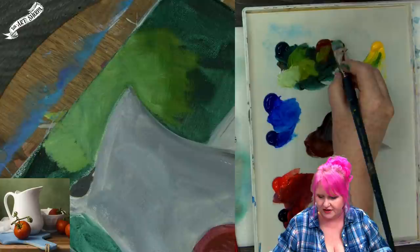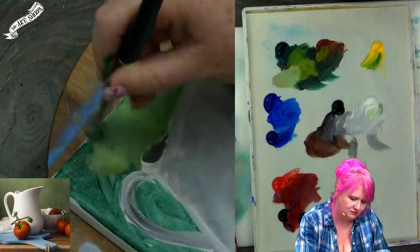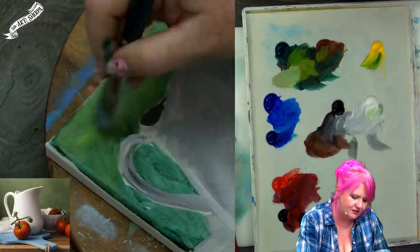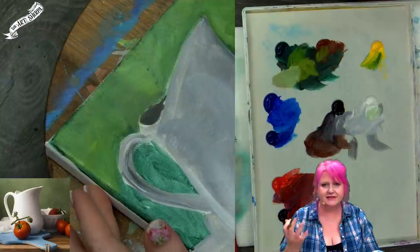If you want to make it less saturated, you just add a little more brown. See how we just made the green less saturated with a little more brown. What's nice about the green in the background over here is that even though this is maybe perhaps a little bit transparent, the green being under it actually creates a depth of color or layer that you might like, you should like.